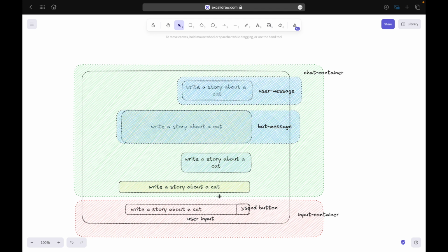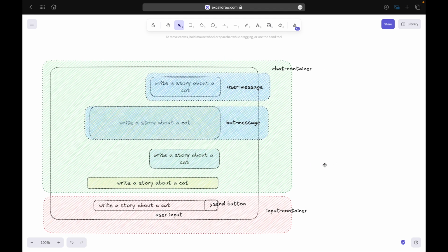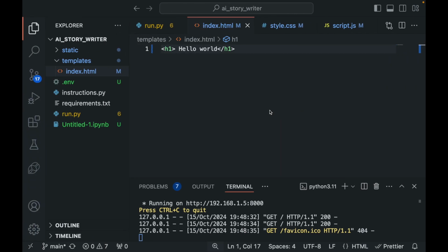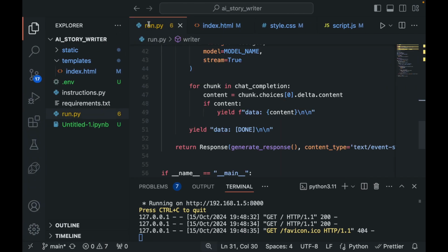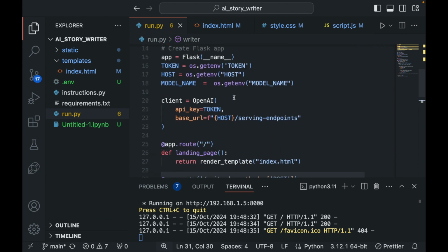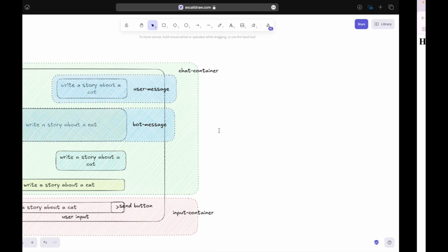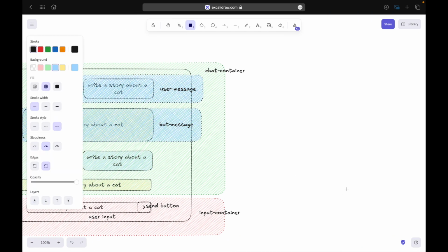So once the user writes something here and clicks on the send button, this send button should send a request to the backend. Now this request should be handled by this route, this particular route, writer. Okay, let's visualize that part as well.